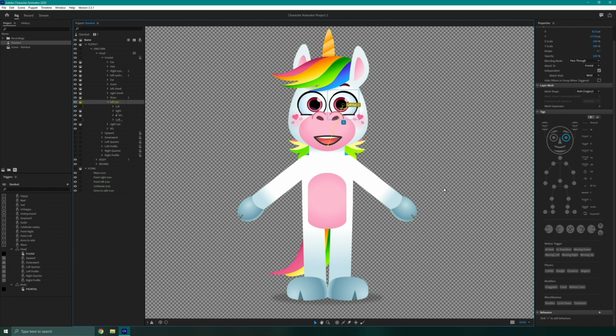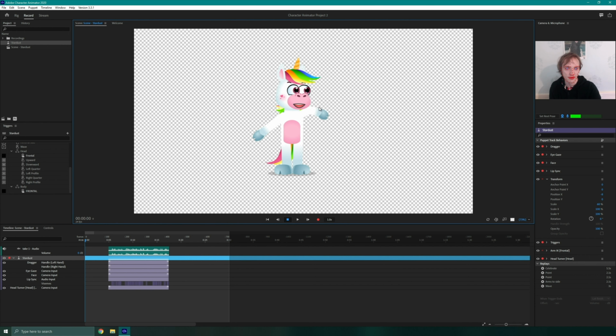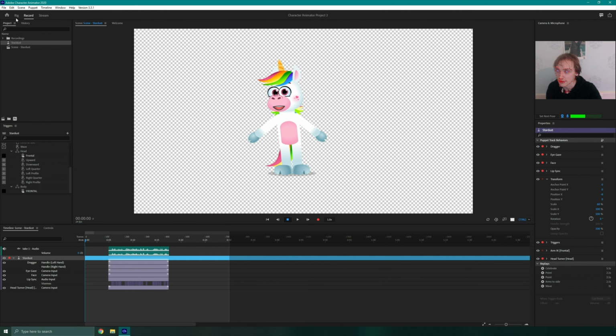Likewise, Character Animator can't actually track your hands. If I just quickly go back to the record stream, just to show you what I mean. It can't track my hands, so you notice when I'm moving my hands around, the character's hands aren't moving. To move the hands, I have to physically move them and keyframe them like so. So that's something to bear in mind. It only can really at the moment track the face. Just go back to the rig.